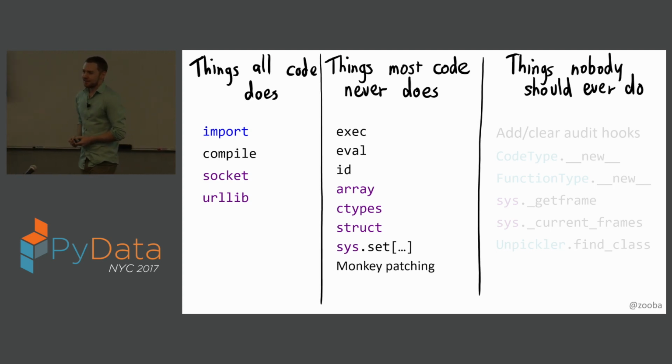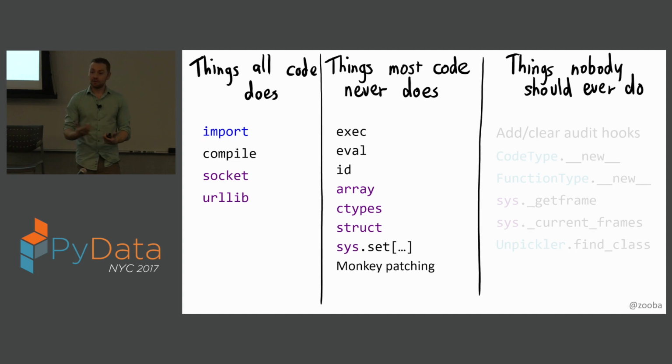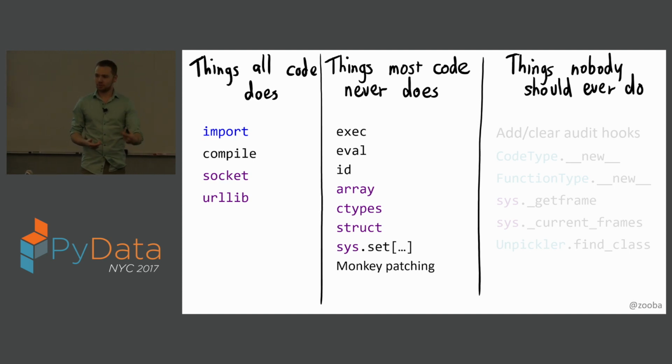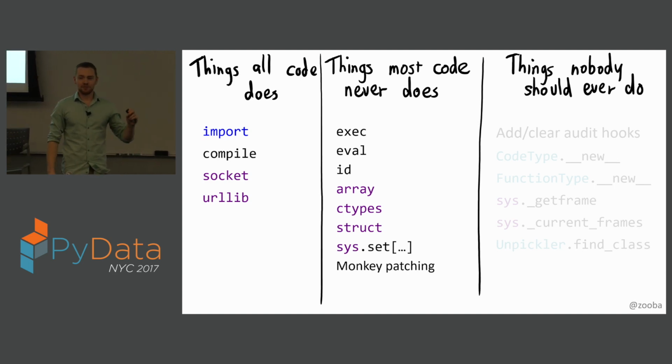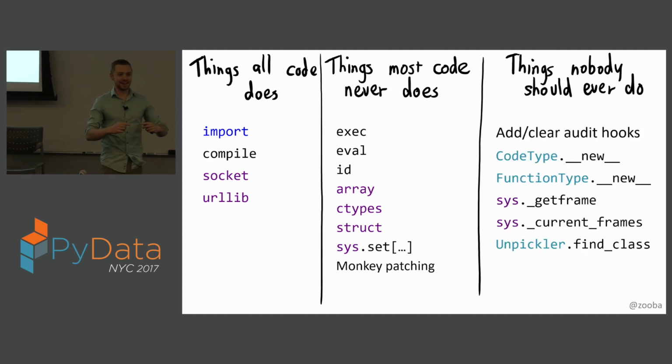Array in ctypes, struct, which lets you redefine how plain old memory looks and interpret it into Python. It's rare but very useful for certain attacks. There's a whole range of functions in the sys module that let you change the state of things, adding traces, adding debuggers, adding profiling. You're very rarely going to do it. You want to know if someone does, because you don't know what they're doing with it. And also monkey patching. If you've ever wanted to see every bit of monkey patching that happens in your code, there is a hook here that will let you audit that and see every time someone changes an attribute on a class.